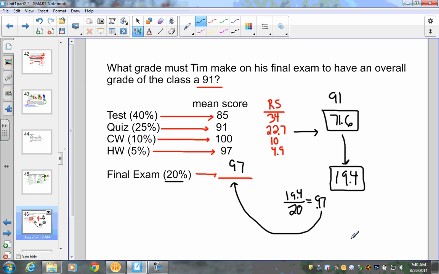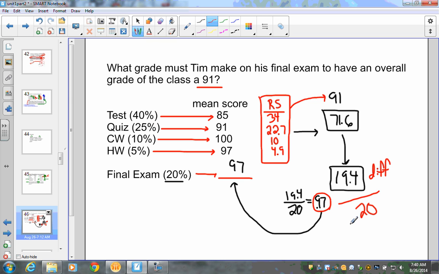Okay, so just in review, what you have to do is find out all the raw scores and then subtract the raw scores from the number that he wants, and then take the difference, here's my difference, and divide it by the percentage, which is 20%. Well, in this case, you just leave it as a 20. I know it may sound confusing, but you do. And then, of course, after you divide it out, whatever you get, that is the score that you need to get.